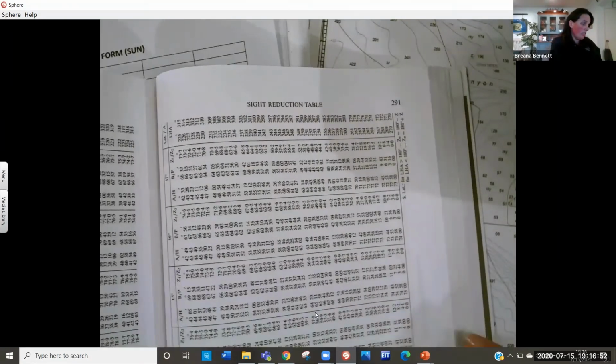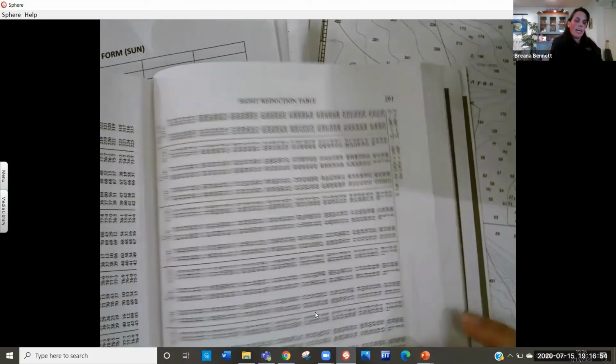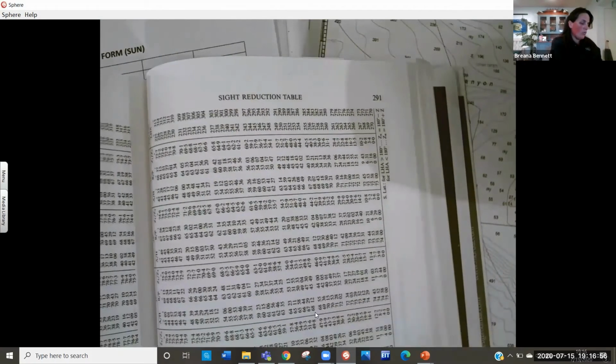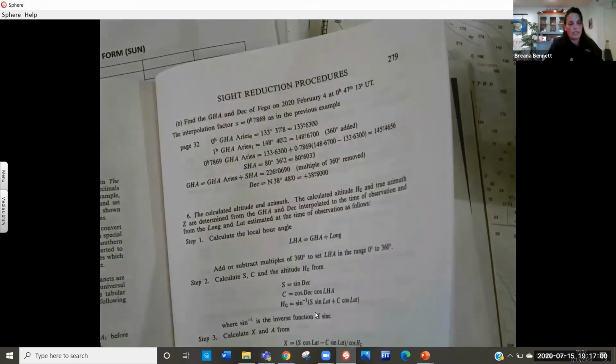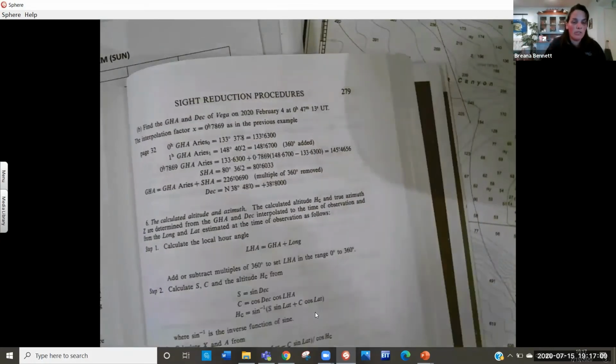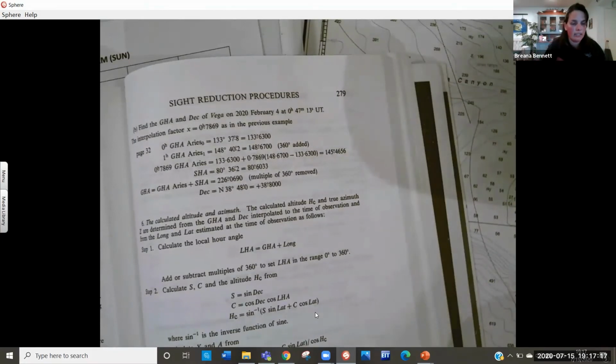So you have to do some formulas, some sine, cosine, inverse, all these math things to use these tables. And I'm pretty sure, I'm not 100% sure, that if you use it that way, then you don't need Pub 229. But I guess maybe it's the old school way now. The way that I learned, and I'm going to show you guys, is using Pub 229, where all the highest math you do is divide at one point. But it's mostly adding and subtracting, and we do one division thing.